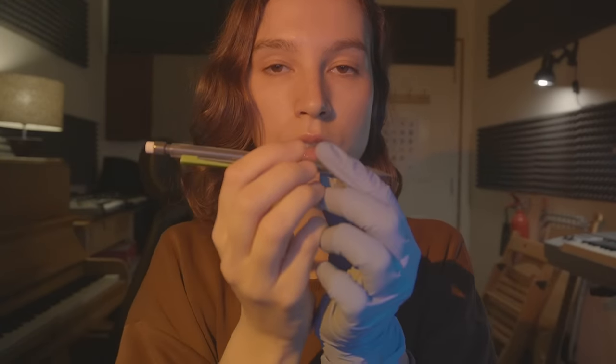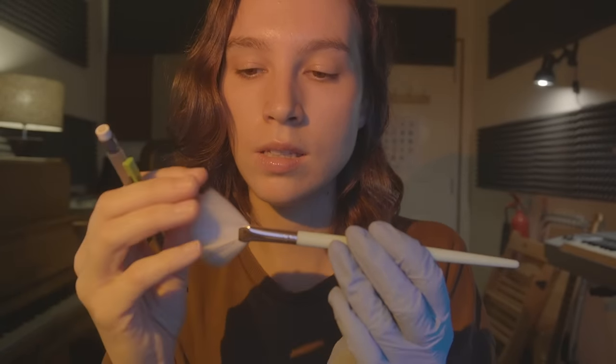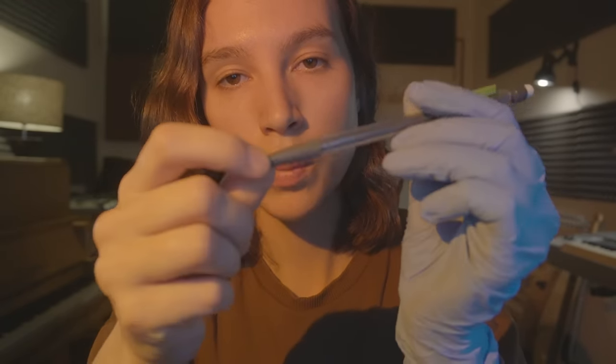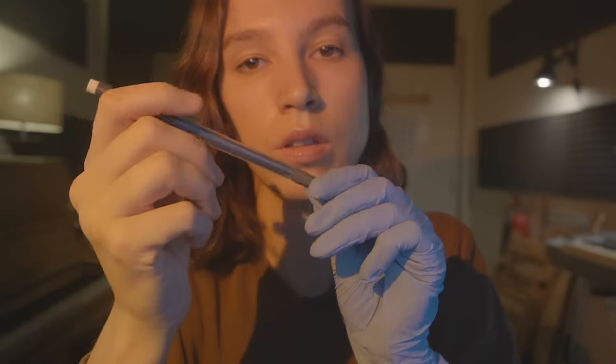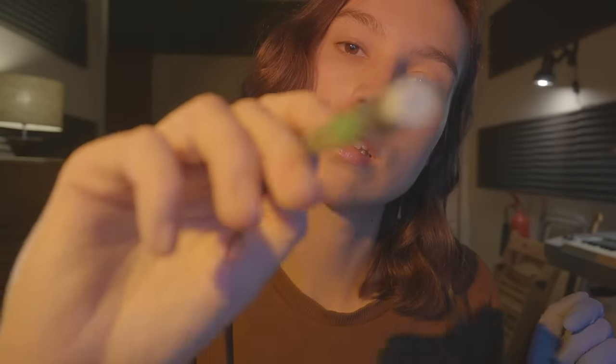Good. We're going to do the same thing, just using this pencil instead. So there won't be as much of a difference in the sensations because they are both fairly hard. But I want you to tell me if you can feel the sharper end of this pencil or the dull rubber eraser end. Okay? Good. So keeping your eyes closed, are you ready? Good.